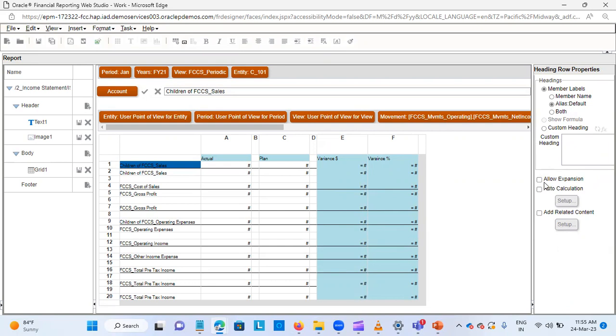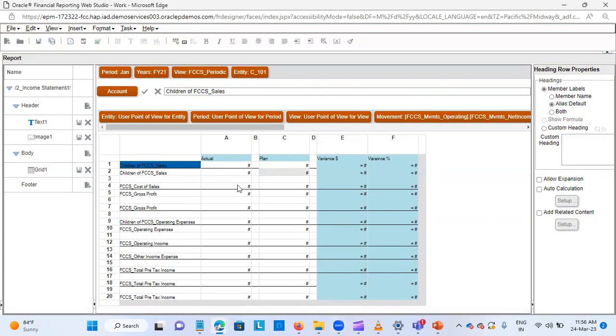And then we have another option, allow expansion. What this feature will do, if you select this, suppose there is one year and you are allowing the expansion, so quarter 1 is there, it will actually expand to the different months that are there in the quarter. So this is a very good feature. And almost I have shown you all the features we have in this. And then you can always save your report from here.